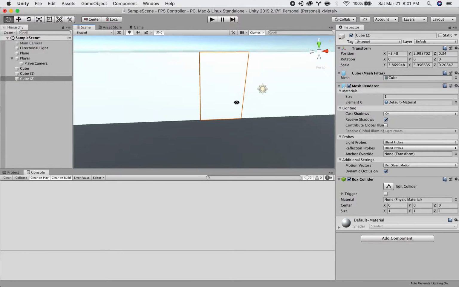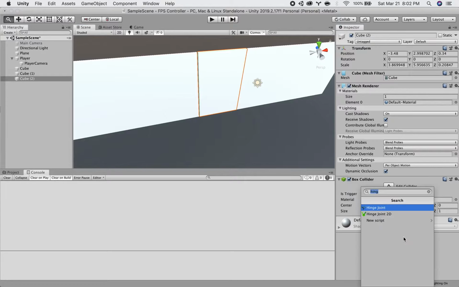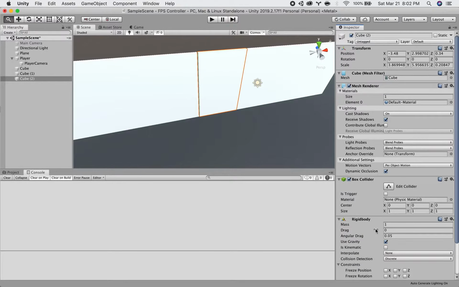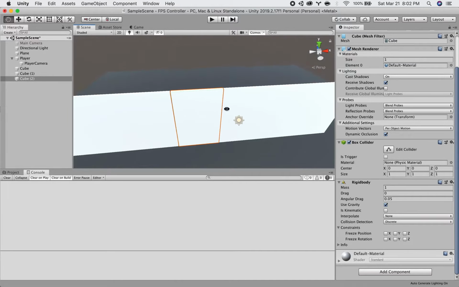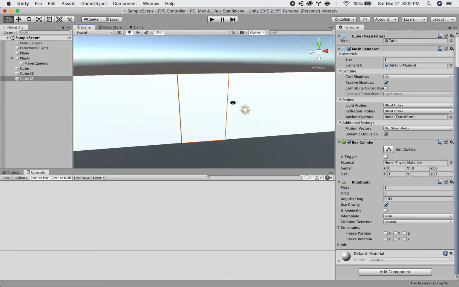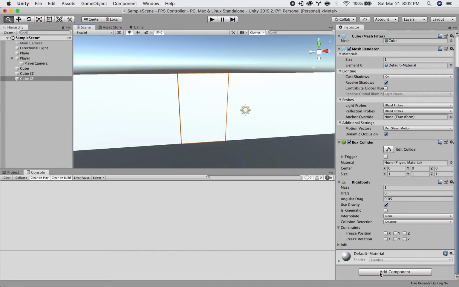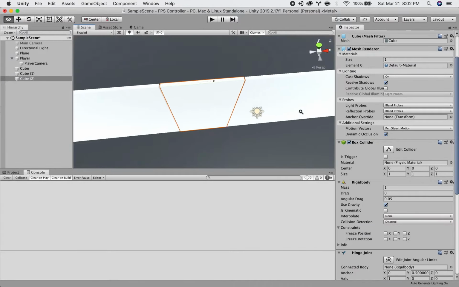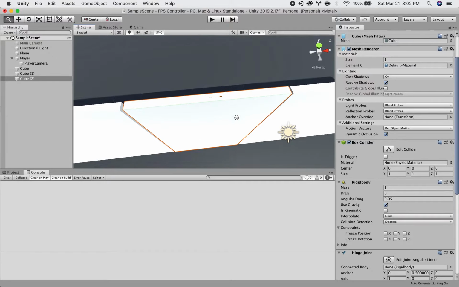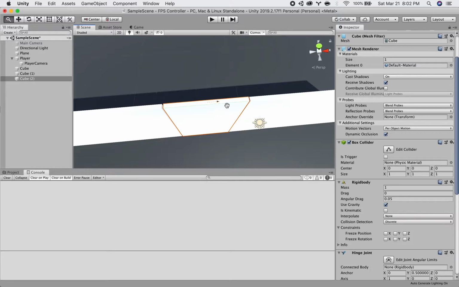So if we want to give this one the ability to swing open, we want to add a rigid body to it. And there are a couple kind of cool things that you can do with rigid bodies. One thing is called adding a hinge to it. So it constrains the rigid body so it can only rotate in one direction. There's a few of these types of joints, but the hinge joint is particularly useful. So if we put a hinge joint on, it gives us this little thing right here, and that is basically where the hinge of a door would be.